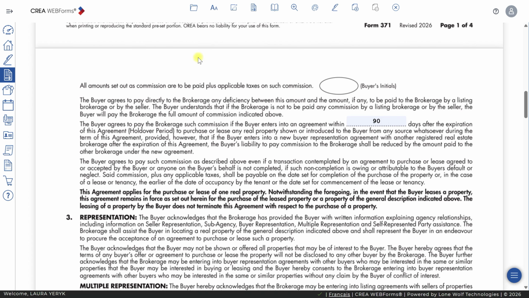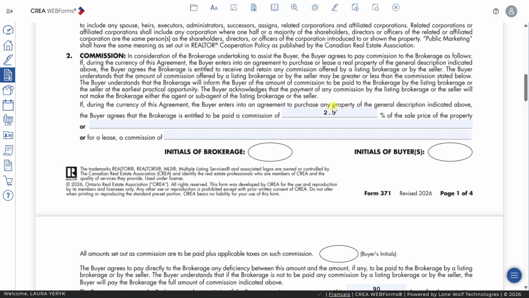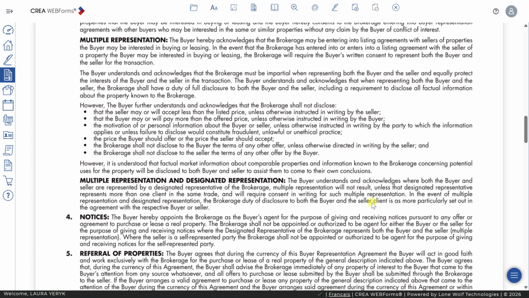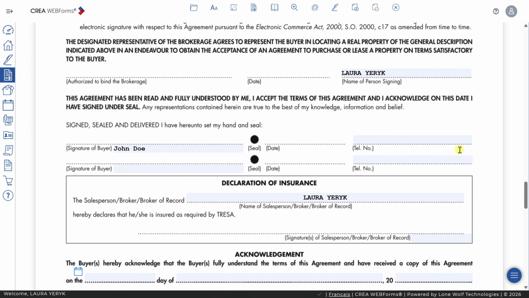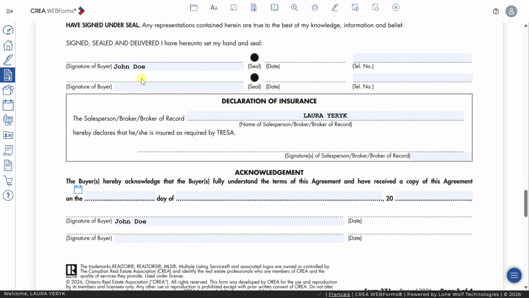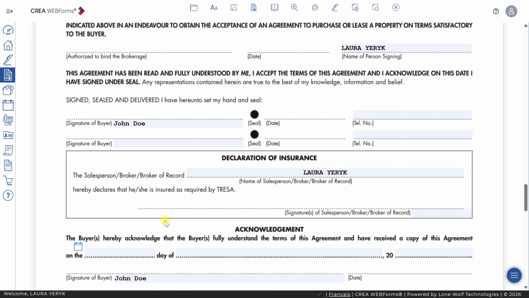That's where this amount up here comes into play again. Okay. Now, if I scroll down, this is obviously the signing page. You're going to sign to bind the brokerage. Pay close attention to what's listed underneath a signature spot. When it says authorized to bind a brokerage, that's you. You're signing that. If you see something like signature of manager or broker of record, you'll need to send that in to the office to get myself, Jen, or Kelly to sign.